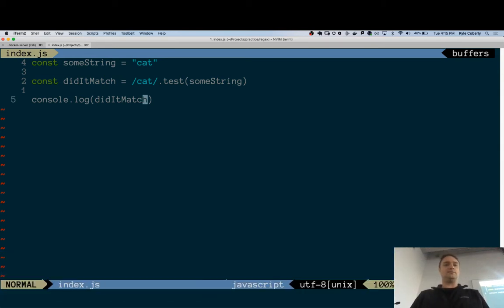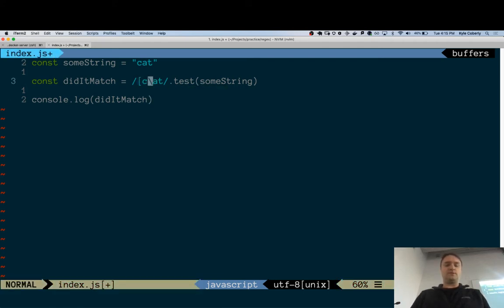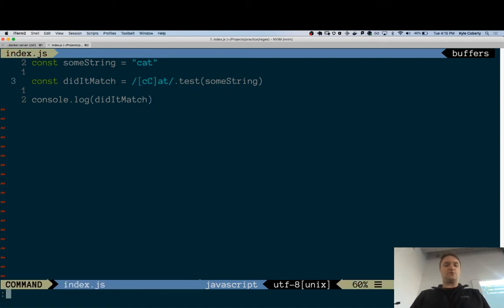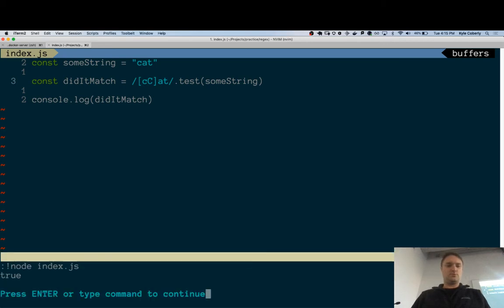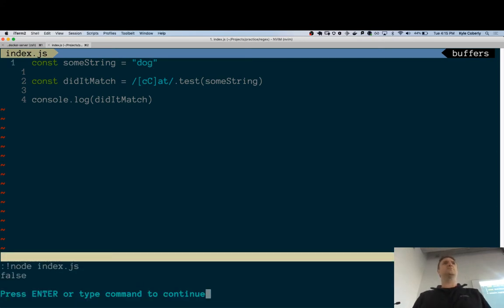Nice. What about if I don't care whether the first letter is capital or not? Does that match? True. What if this turns into dog? False. That's regex.